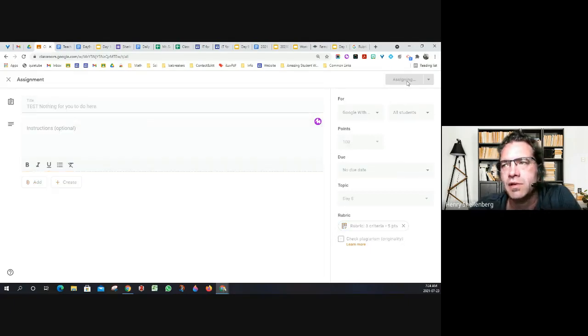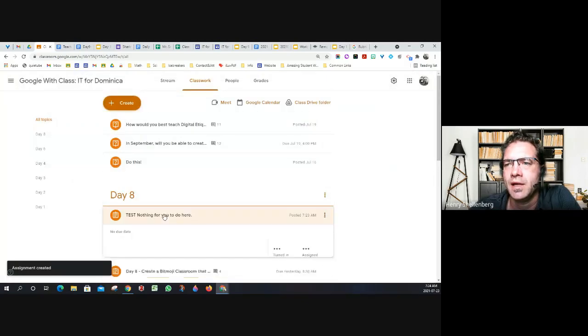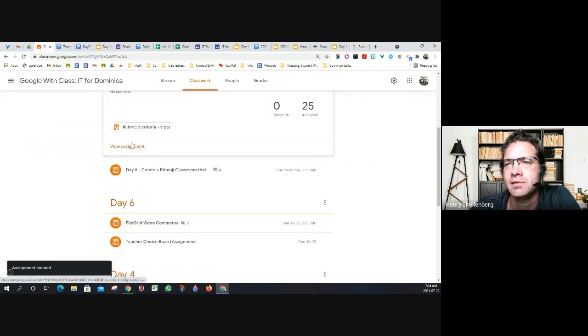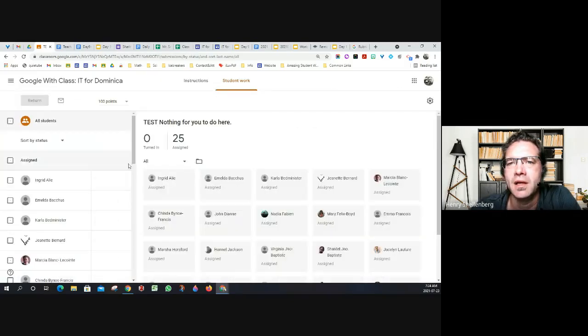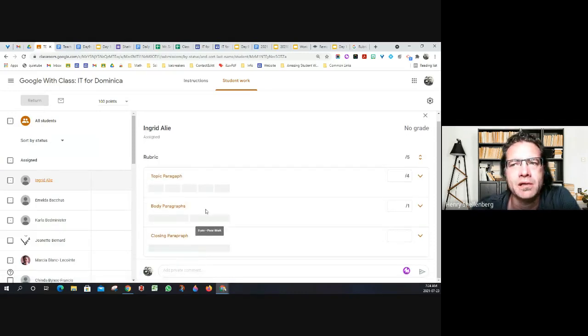And from the teaching perspective, on the back end of this, right here, if I go into this, view assignment, thank you, Ingrid, for being my volunteer. See how my rubric appears here now? I did a really good job of doing the topic paragraph there. So I have all 5 of my choices. 4 is the highest mark. That's excellent work, right? 3 is good work. 2 is satisfactory. 1 is basic. And then 0 is poor, right?